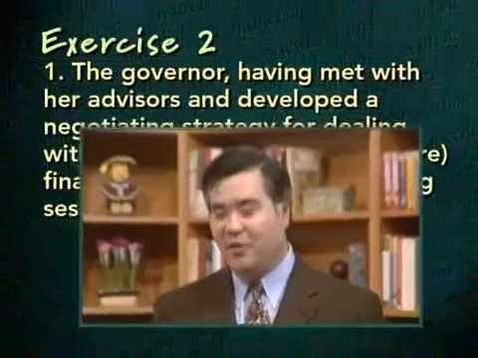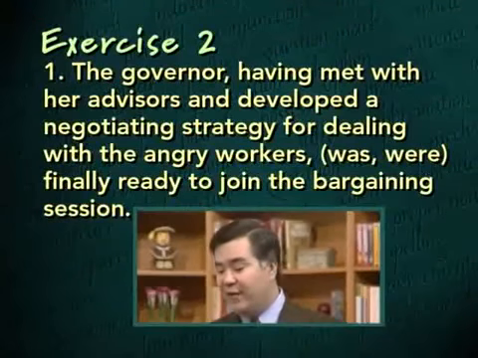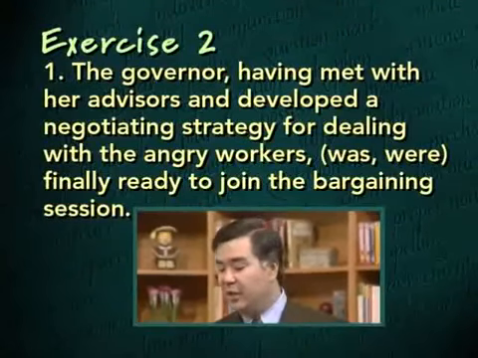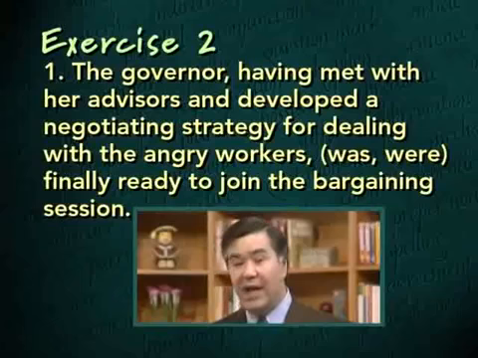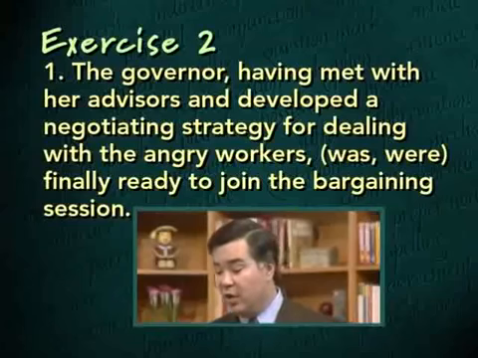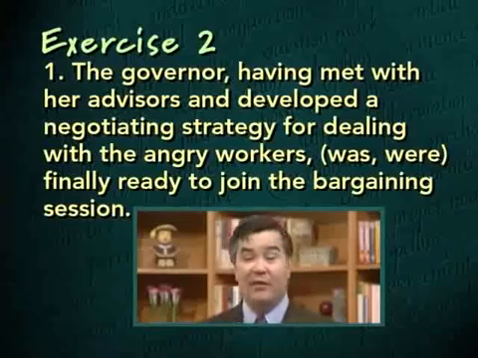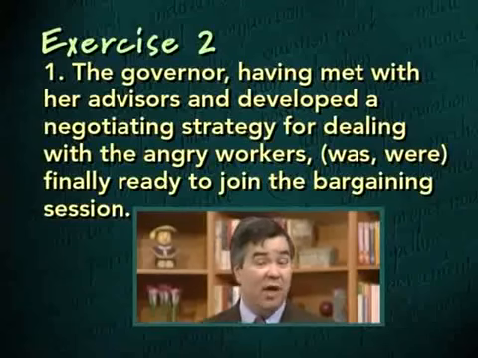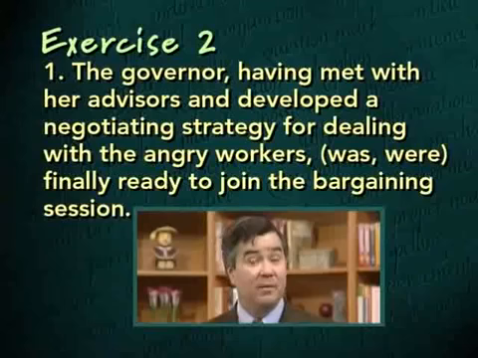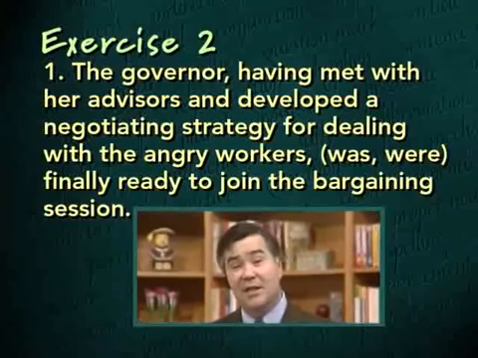Once again, in this exercise, your job is to select the correct verb to match up properly with the subject. And in some of these sentences, that's a rather tricky matter. Let's see how well you did. First, the governor, having met with her advisors and developed a negotiating strategy for dealing with the angry workers, was or were finally ready to join the bargaining session. Here we have to decide whether to use the singular was or the plural were. And the question is, what's the subject of the verb?